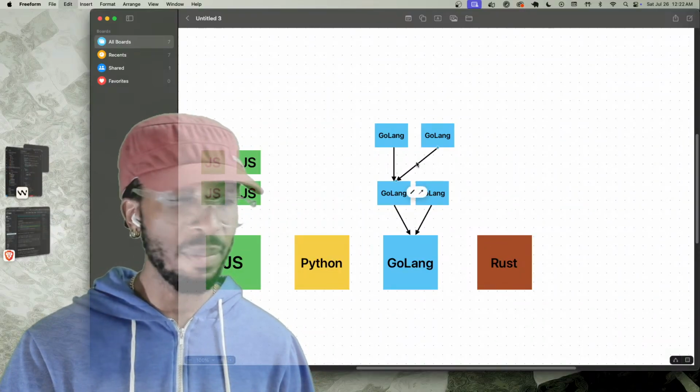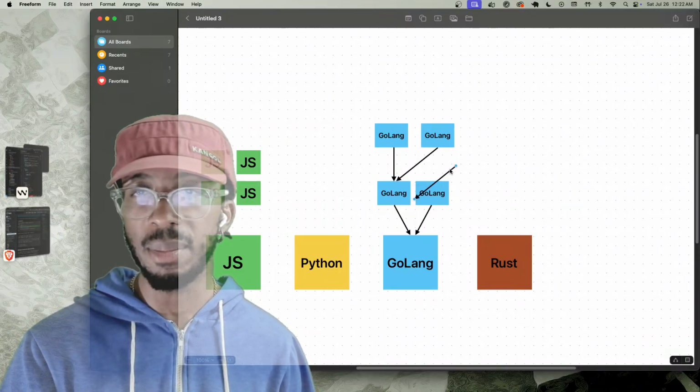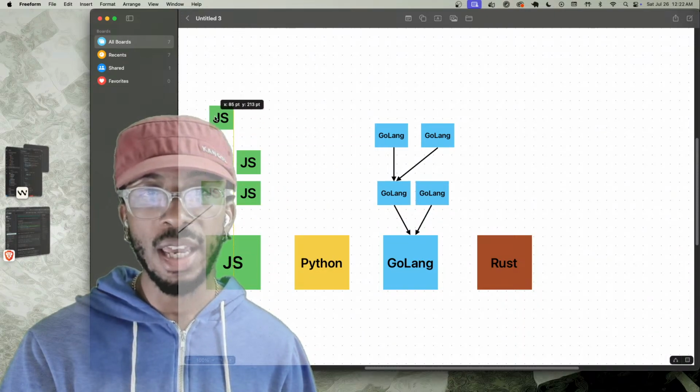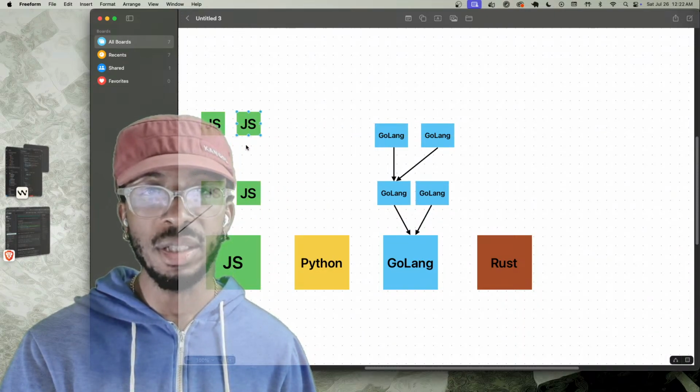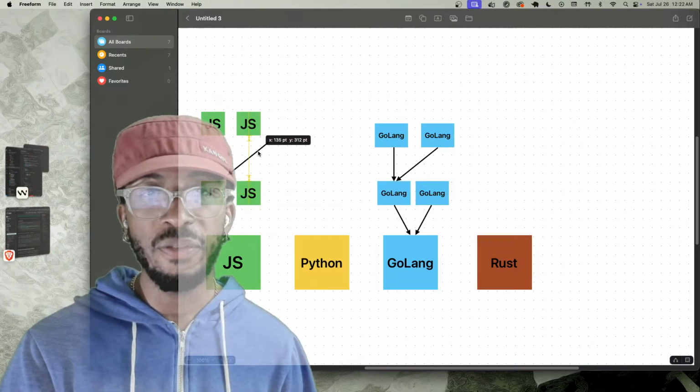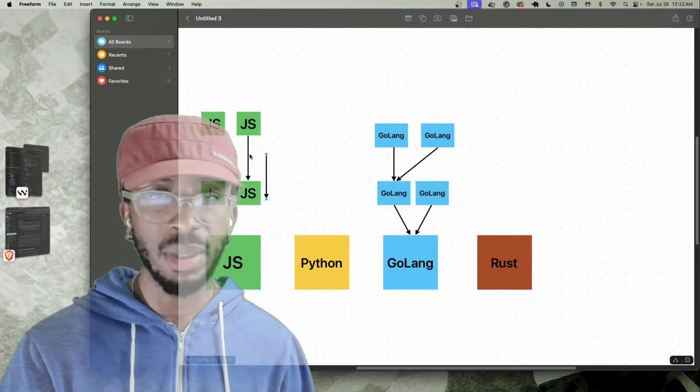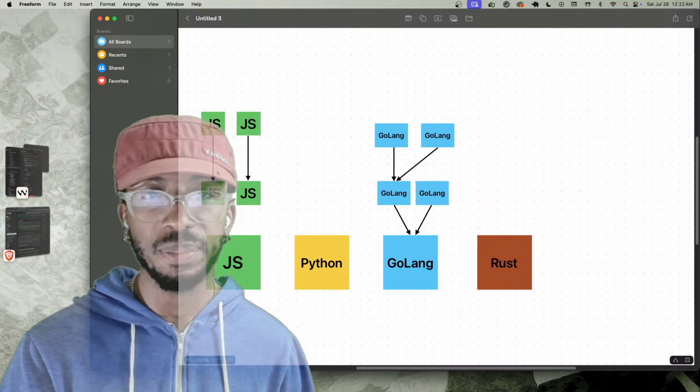So this is going to be a similar-ish thing between all these different languages, and I think that is fairly simple to understand. I'm not going to draw all these little connectors here, but let me just do the one for JavaScript at least.